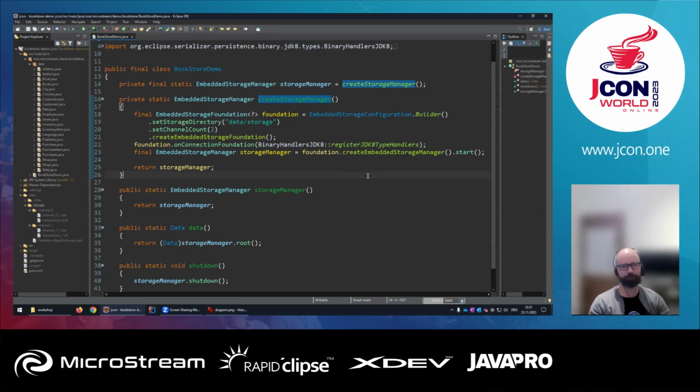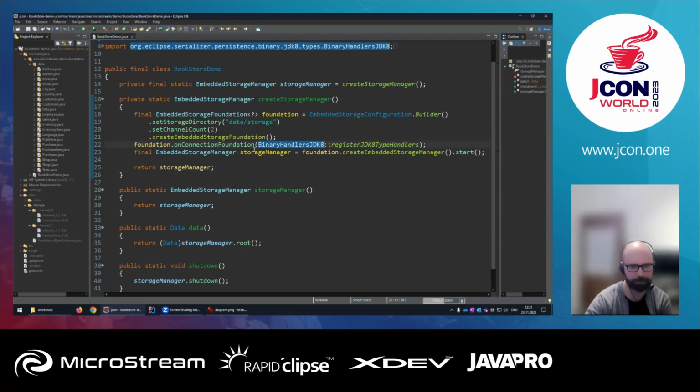And depending on what JDK you're running on, you just add the type handlers. It doesn't mean you can't use it with JDK 17, it just says from JDK on. So JDK 8 and newer.